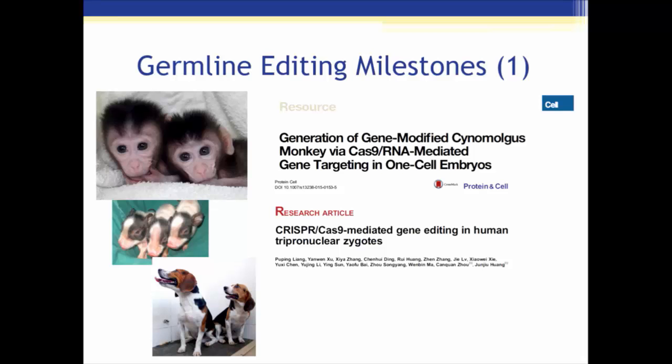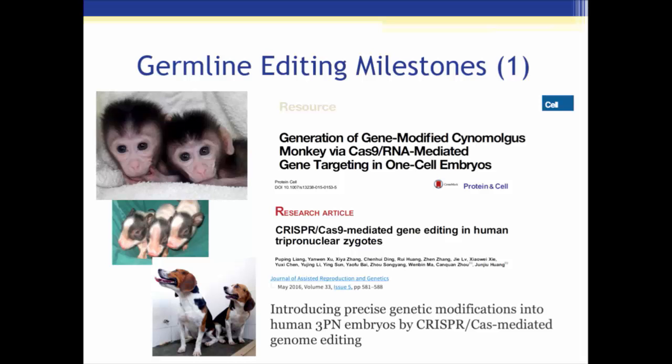And sure enough, a year later, in a very small journal called Protein and Cell, a group in China reported that they had introduced CRISPR-Cas9 gene editing, I believe it was a knockout, I'm not quite sure, in human non-viable embryos. And I'll say again, human non-viable embryos. So these embryos were not viable. They could not be transplanted and could not, therefore, make a baby. That study was followed by another group, also Chinese, that introduced modifications. Now, it's either the knock-in or knock-out, both of these experiments. One did the one, and one did the other.